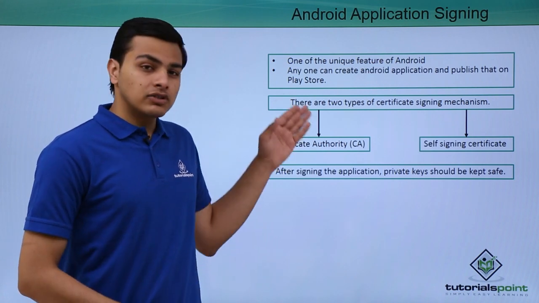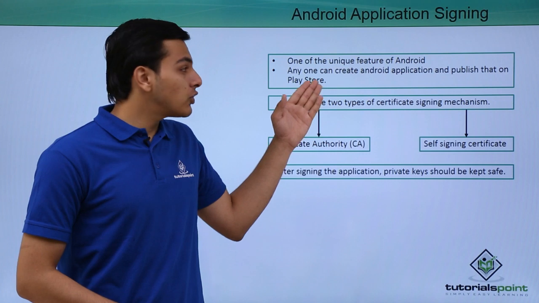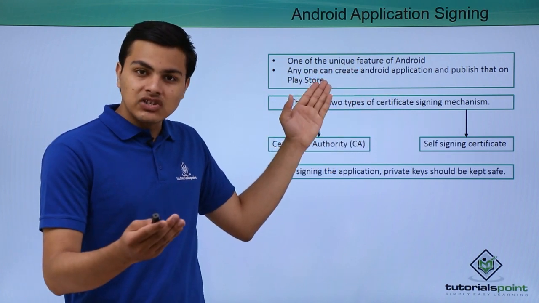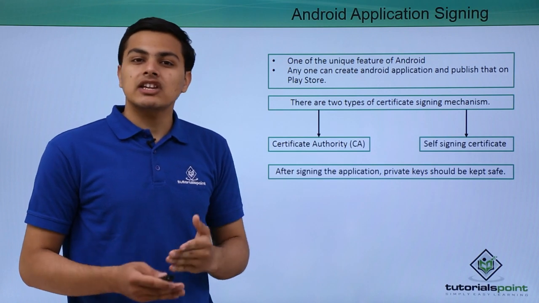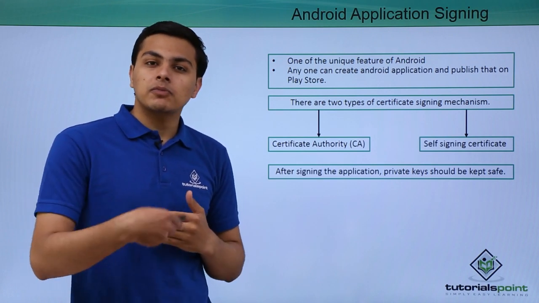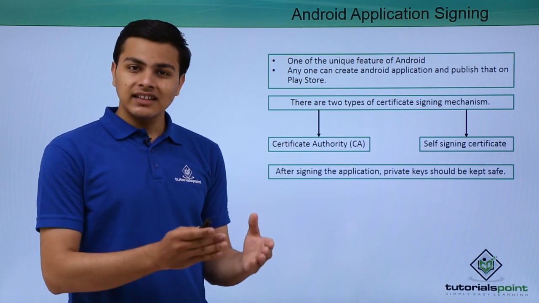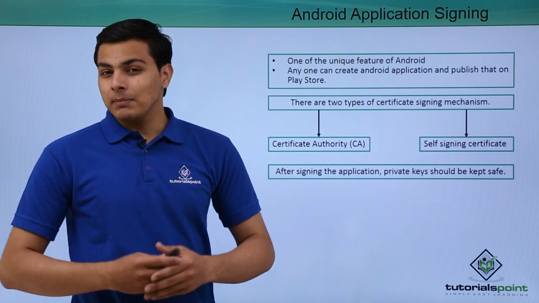You can see here, Android application signing is one of the unique features of Android, and anyone can create an Android application and post that application on the Play Store. But before posting or uploading our application on the Play Store, we actually have to sign the application. So how can we sign the application?